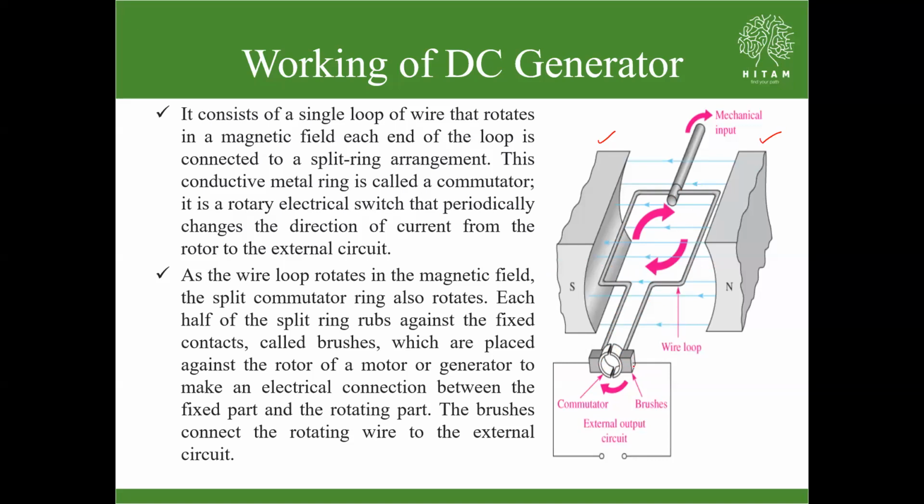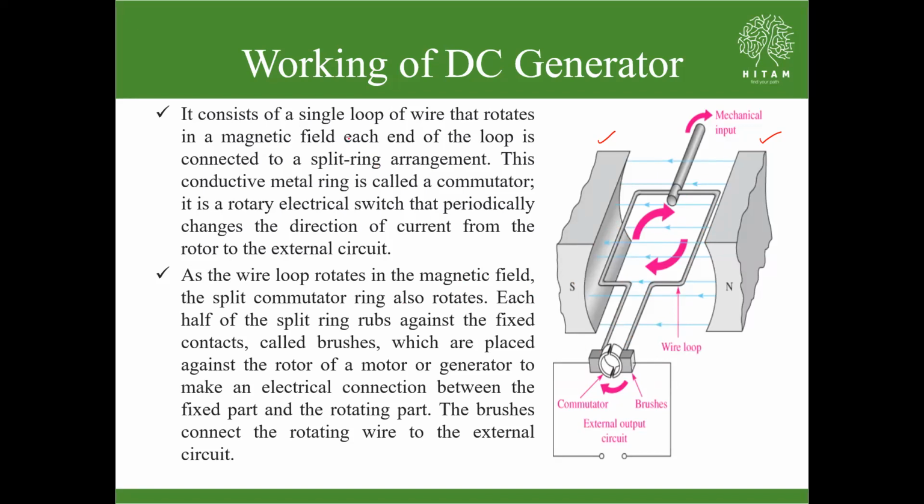These two square-shaped boxes are called the brushes. The brushes are fixed on the rotating part, the commutator. The commutator will rotate, but the brushes won't rotate. Those are fixed on the surface of the commutator. Remember, brushes won't rotate. Only the commutator and the coil will rotate. And of course, the flux, the magnetic field lines, are present from the north pole to the south pole. This wire, what we call a conductor, is made of copper material.